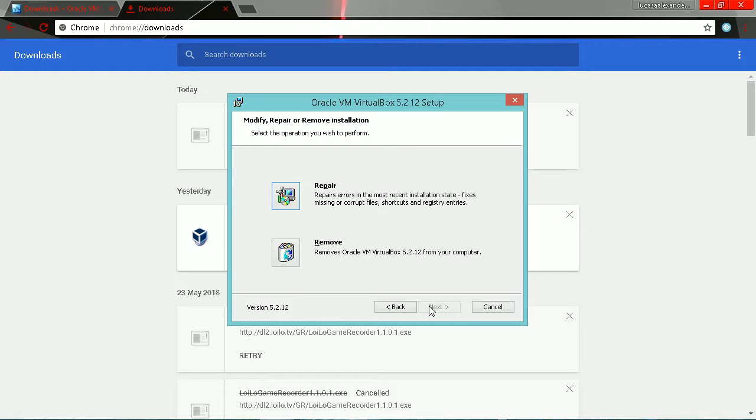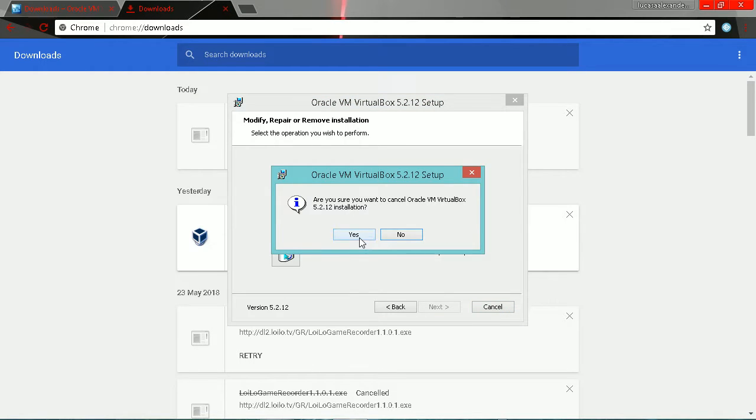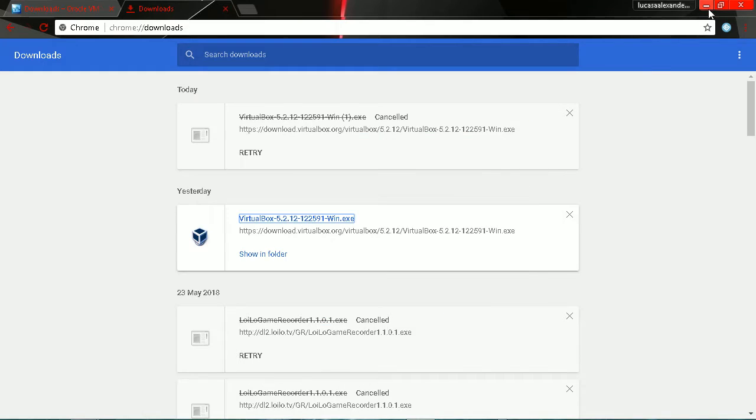It should be fine. Also, when something pops up, click yes. If it's Oracle, click yes. It's just making sure that you agree with the terms and conditions. It's fine. And if you really want to, you can read through all those terms and conditions another time on the website. But yeah, I'm gonna click cancel, because I already installed it.